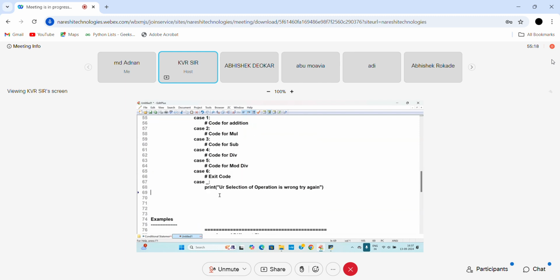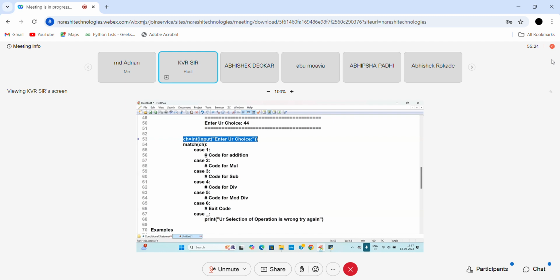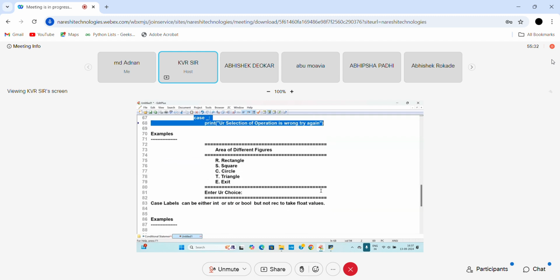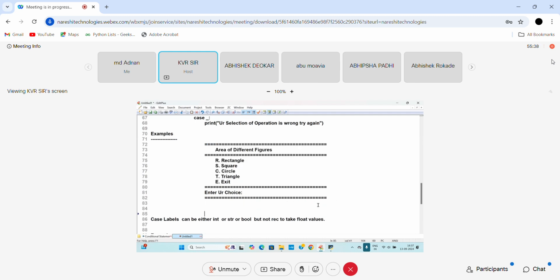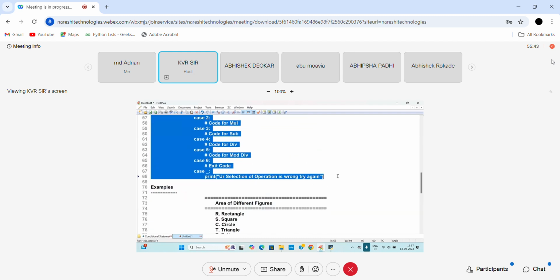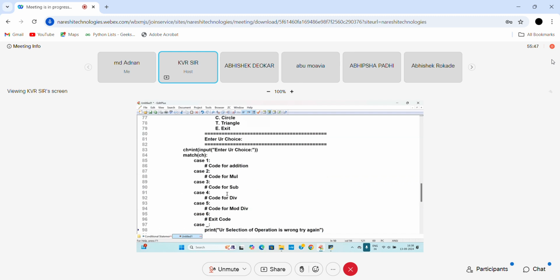Now students, one important point I want to cover here. So this part is done and you understood this 1, 2, 3, 4, 5, 6, 7 are called what here? Case labels. If not matching with case labels, it will simply go to where? Default case block. Now this one you observe. What is happening now? Simply I will try to take care about this, carry it and implement.